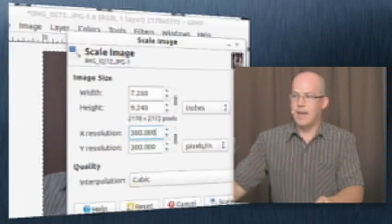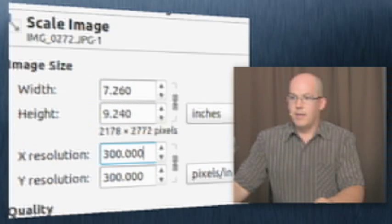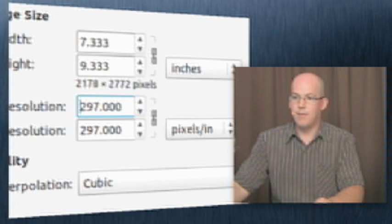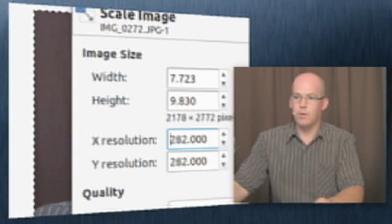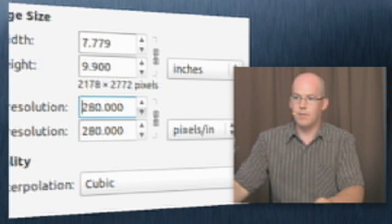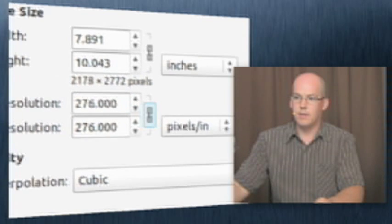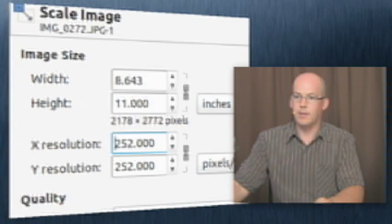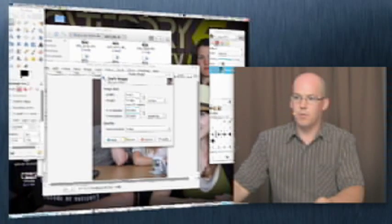Now, in this case, our camera doesn't quite get us there to 300 DPI. The way that I can see that is that when I set it to 300, it's not 8.5 by 11. So I'm going to slowly click the down arrow here and bring this down until either the width reaches 8.5 or the height reaches 11. You'll see this is set to inches. Those are proportional, that's what this chain does, decreasing the resolution until we get 8.5, and now we need to reach 11. There we go. That's perfect. So we've got 8.643 by 11.